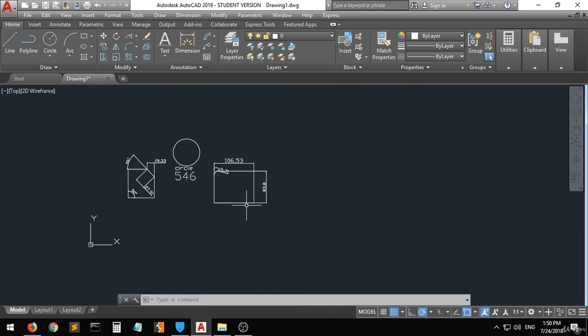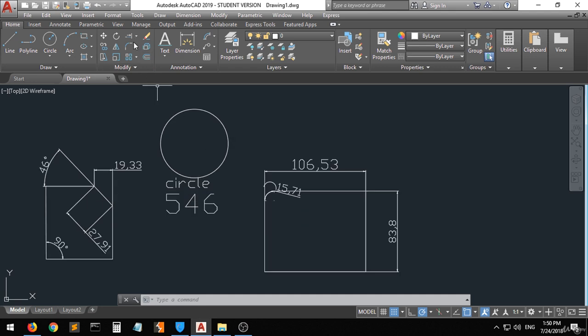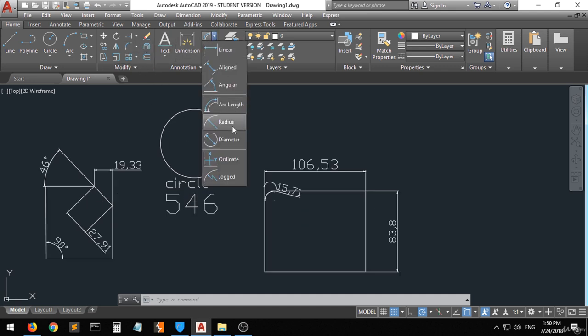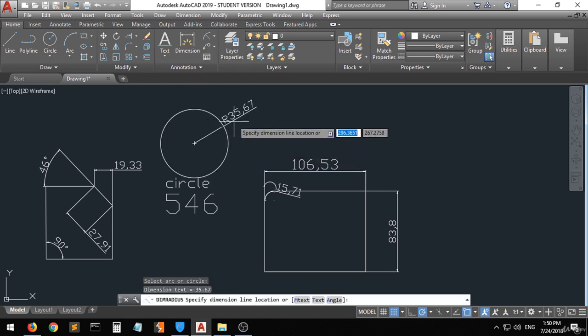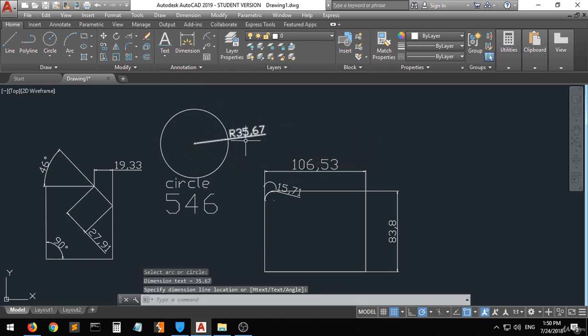Zoom out. Let's, for example, go here, the radius. Let's select the circle. See, the radius of the circle is 35.67. The R is for radius. Let's see the diameter.